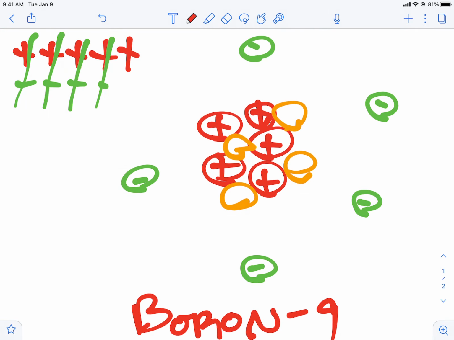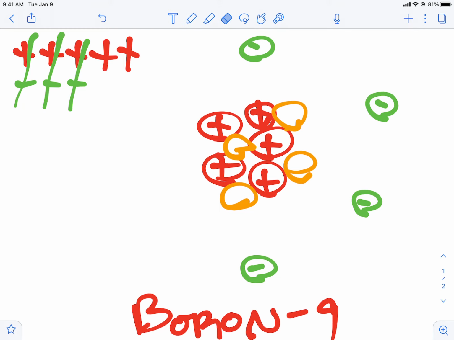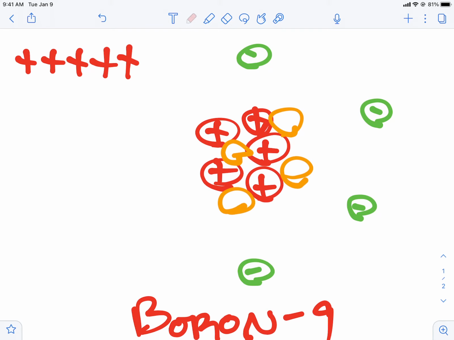Now I didn't add a proton or take away a proton, I just messed with the electrons. So the imbalance of protons and electrons gives me 1 positive more than I have for negatives, so my charge will be 1 plus. If I were to lose another electron, that would mean I get rid of that 4th electron and only have 3. Now I have 2 positives more than my negatives, and so my charge is 2 plus. So that's how you do charges. The simplest way to do it is you tally the protons you have in your nucleus in a line, and then you total up your electrons.